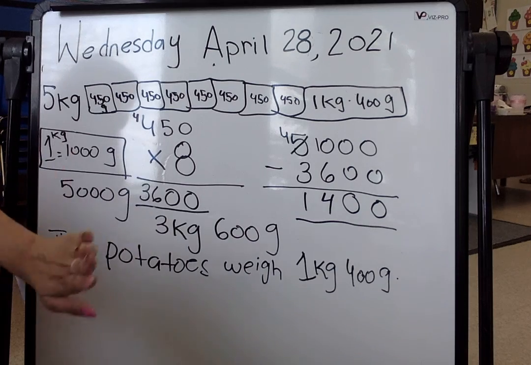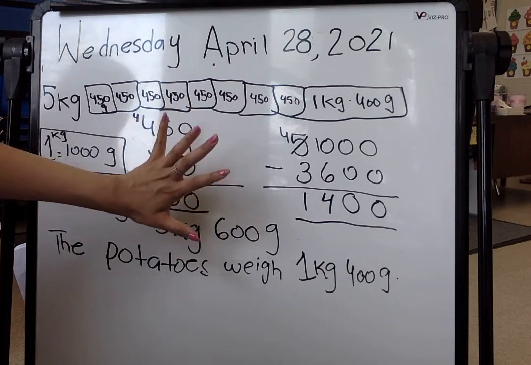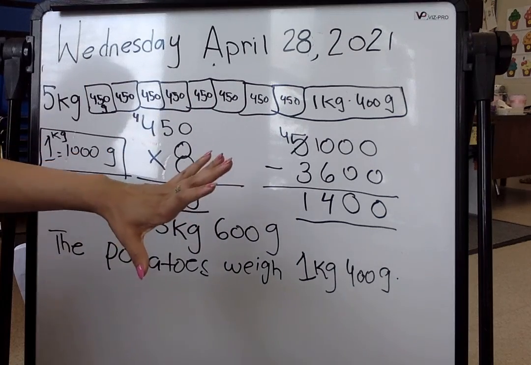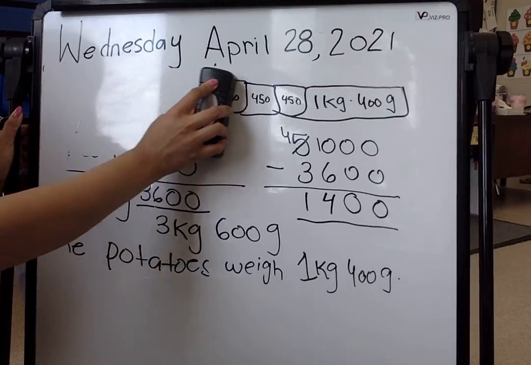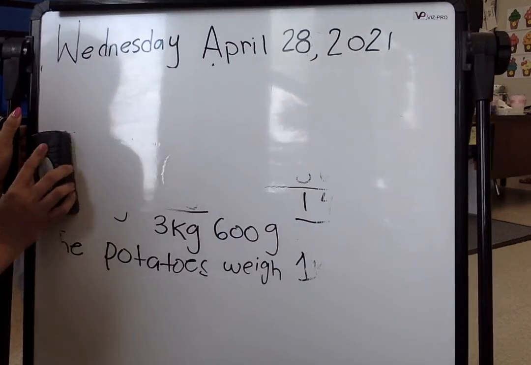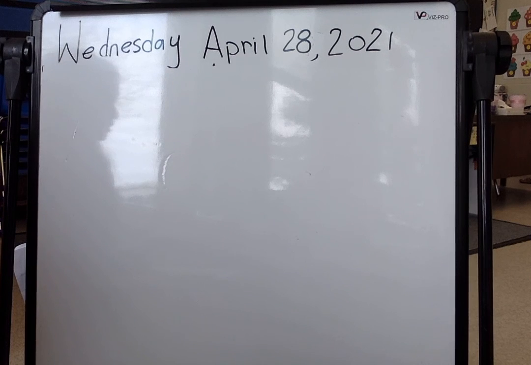Okay, let's move on to our last question for today, which is question 9. Again, grade 3s, at any point, please feel free to pause the video and finish the question and then move on to the next one. Okay, so let's go ahead and let's do question 9. Question 9 says, Sally bought 4 rolls of ribbon to make 10 bows.